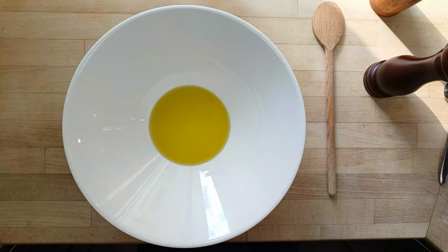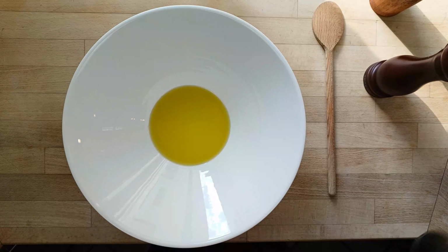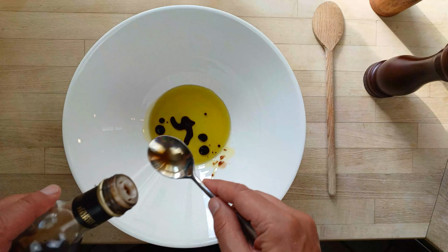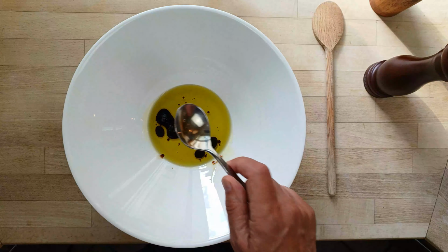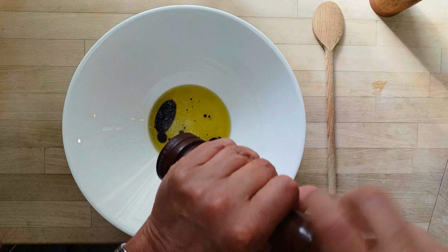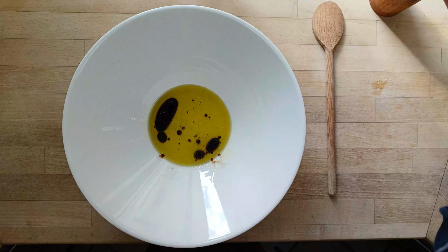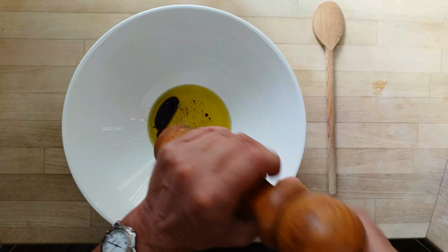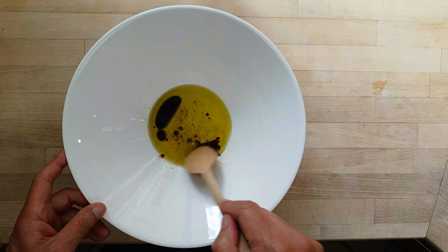In the meantime, you can prepare the vinaigrette. So you're going to mix olive oil together with vinegar, salt, and pepper. All that directly in the salad bowl.